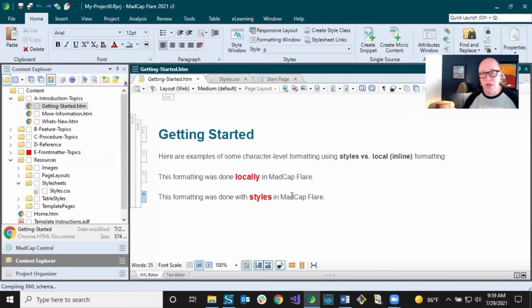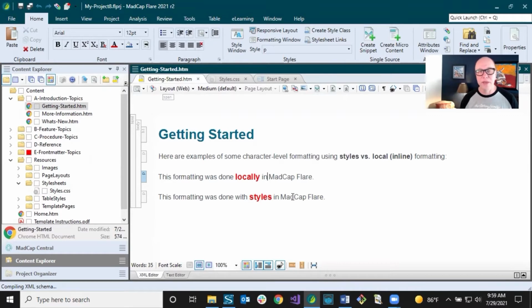Well, first of all, I want to talk about the terminology here. I like to use the term local formatting, and the reason is for people who are brand new to styles. You are going to hear inline formatting a lot, and that is probably more widely used, but I don't like to use that because new people coming in to styles look and go, okay, well, both of these are inline formatting. You've got a line and there's formatting within the line.